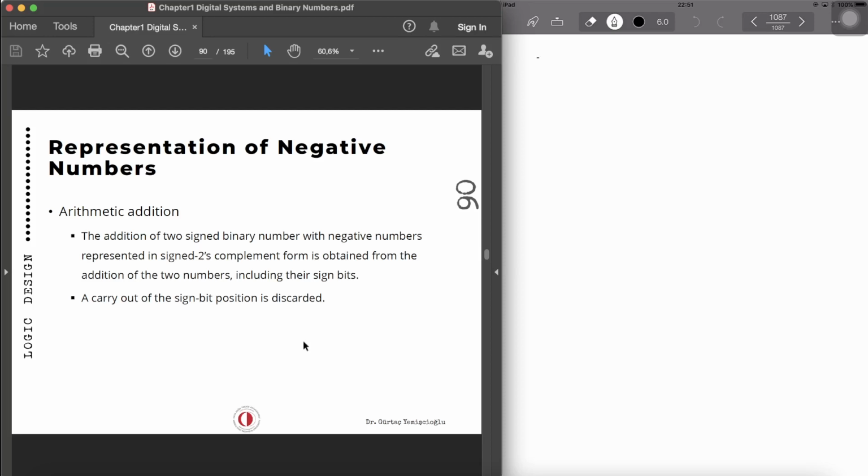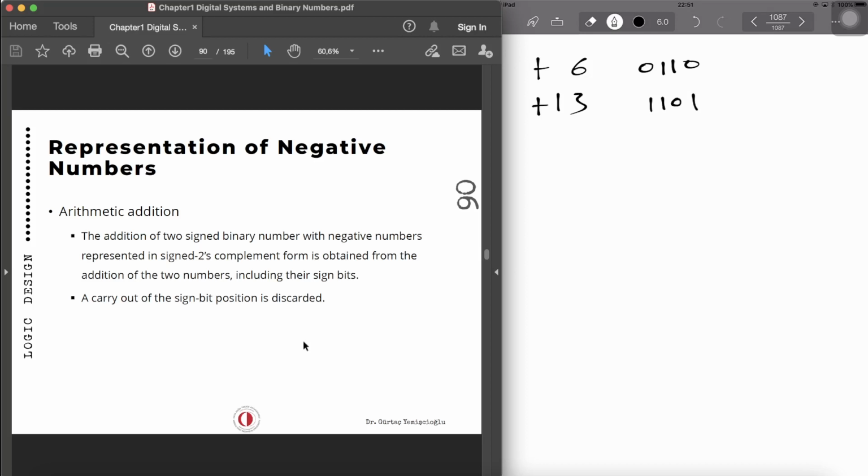Let's say I have got plus 6 and plus 13. Now, what is plus 6? Plus 6 is normally 110. If you want to make it plus 6, you just add another 0. You can have it as a complete 8 bits or 7 bits or 10 bits or 16 bits. I'm just using 3 bits to represent the number and the sign bit, and it becomes 4 bits. Now, when you think about 13, 13 is going to be 1101.